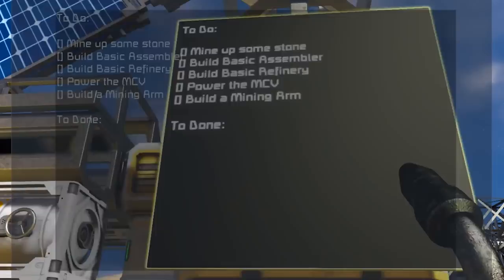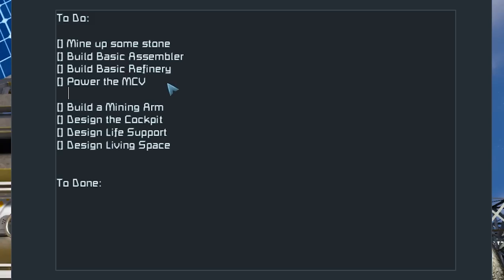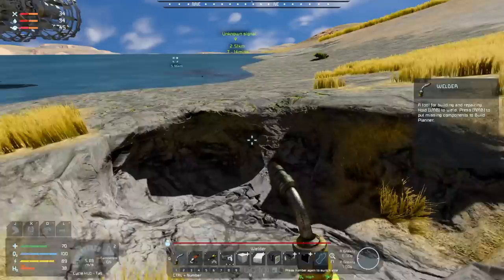We're also going to need to design the cockpit. There's quite a few things here. Life support. That's going to be rough. The living space. You know what? Part of the power of the MCV is actually going to be some subtasks here. We're going to need power generation and storage. And then, of course, the ever-present task of greeble. All right. So step one, stone. I know how to do that.